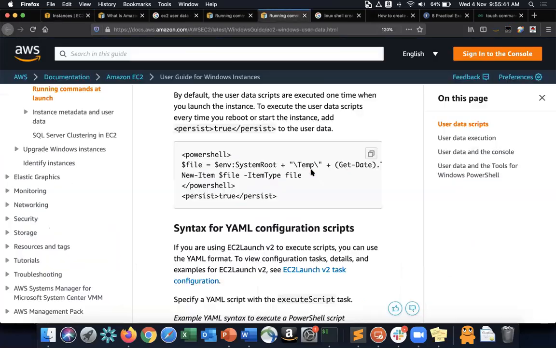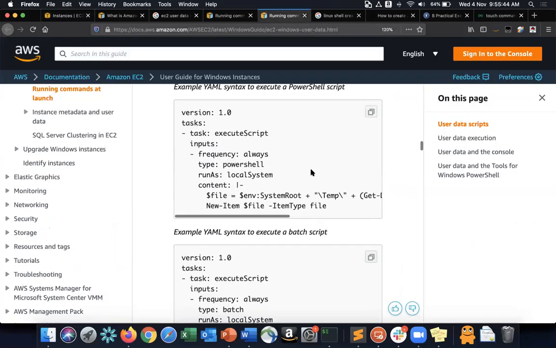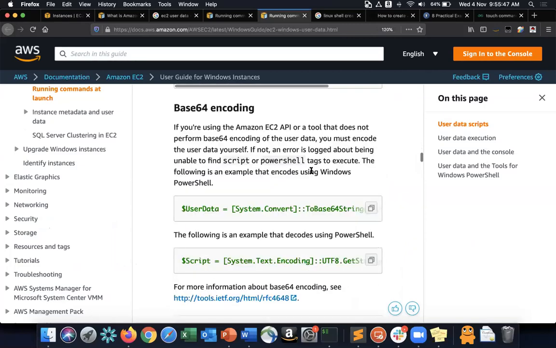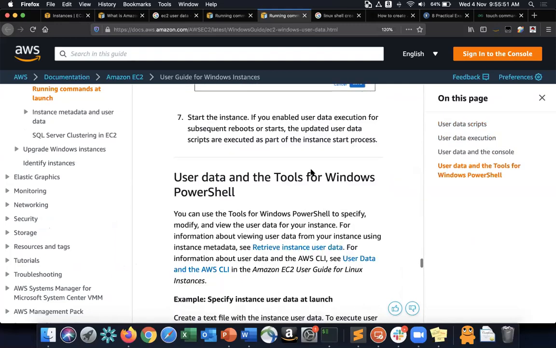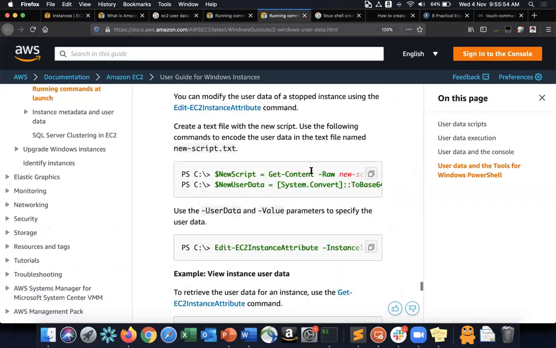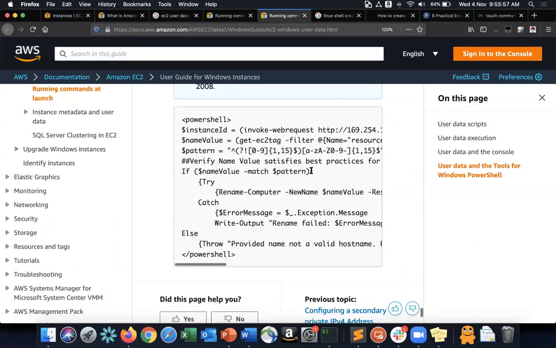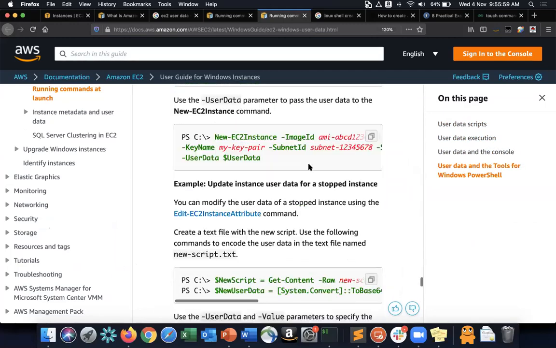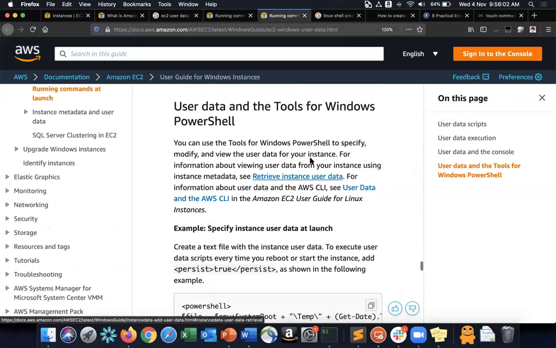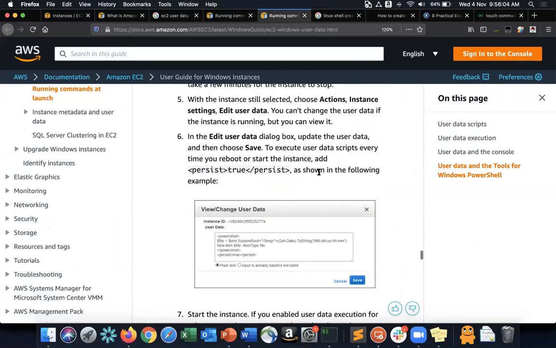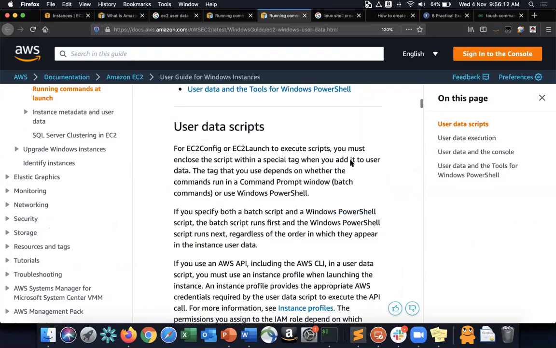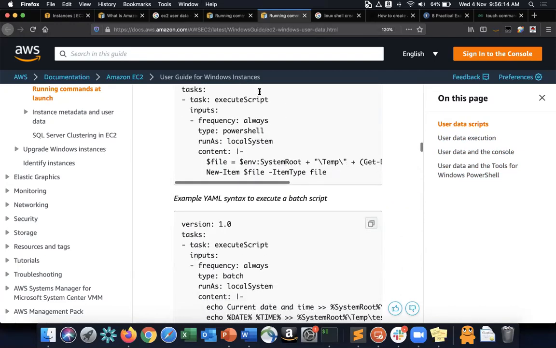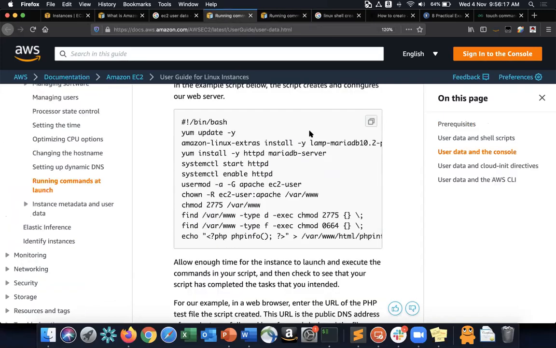And there are so many scenarios that are possible. I'm going to give you this, and you can basically read through it and try multiple other things using user data. You can also do the same thing with PowerShell on a Windows server. This is for Windows Server actually. Those who are Windows enthusiasts can follow the Windows side of things, and those who are Linux enthusiasts can follow this.